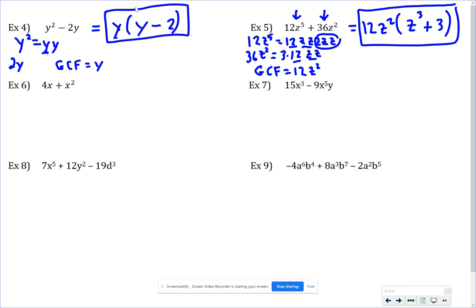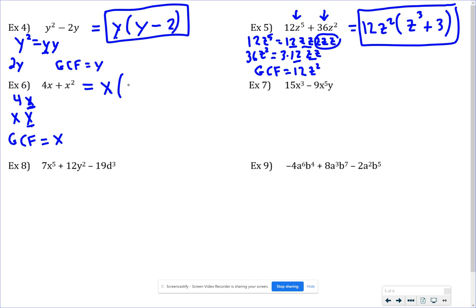Factor out the greatest common factor. Okay, example 6. Notice the coefficient here is a 4. I'm not even going to factor that as a 2 times 2 because I can see that the greatest common factor for the coefficients is just going to be a 1, but they have an x in common. So my GCF for this is going to be an x. They both have a factor of x. So I'm going to take the x, their GCF, and pull it out in the front. I'm undoing the distributive property, so I have to introduce the parentheses. So I pull that greatest common factor out to the front. There it is. And now I'm going to write my parentheses.